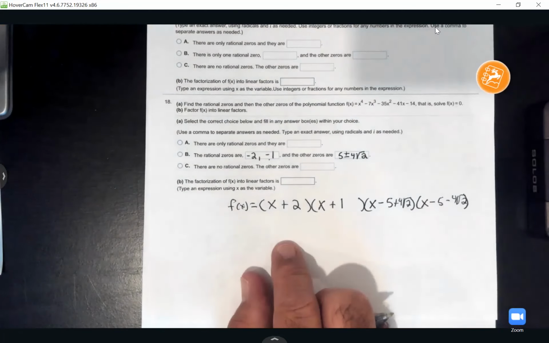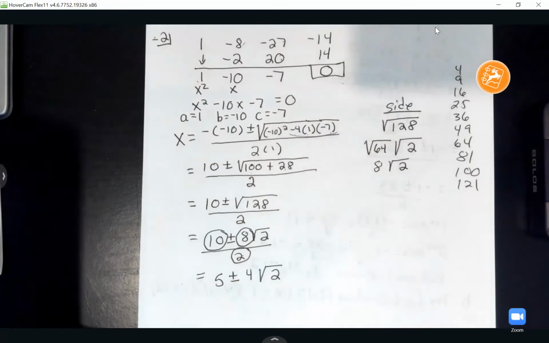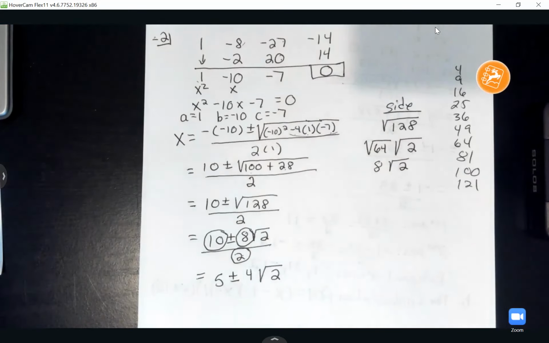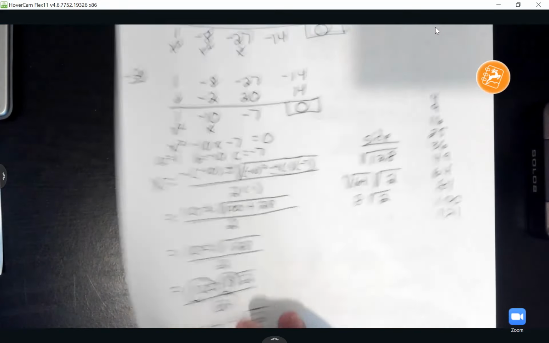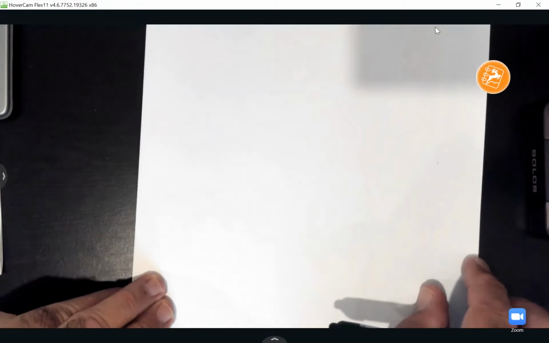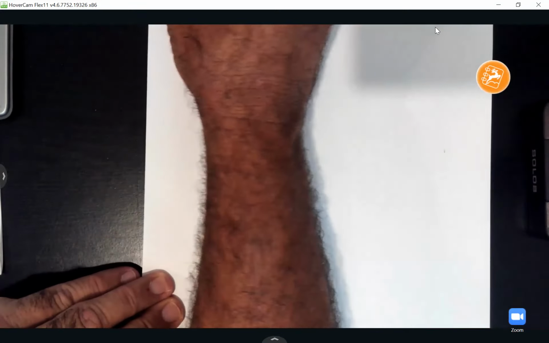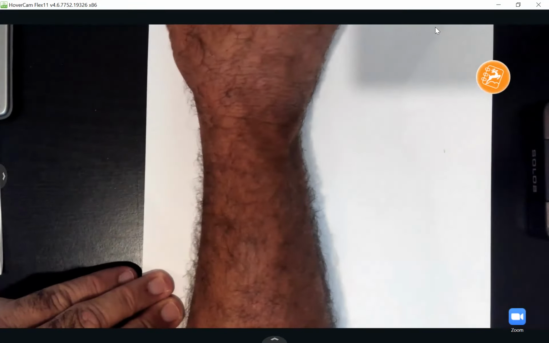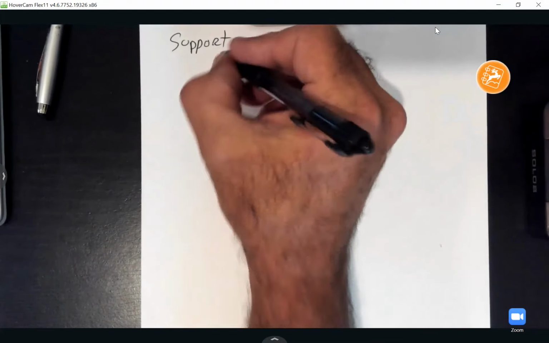So y'all, that was the college algebra part of 8-4. So what I wanted to do was spend a little time and show y'all what the support was going to do. And really the support's not bad. It was just getting ready for all this foiling. So support for 8.4.